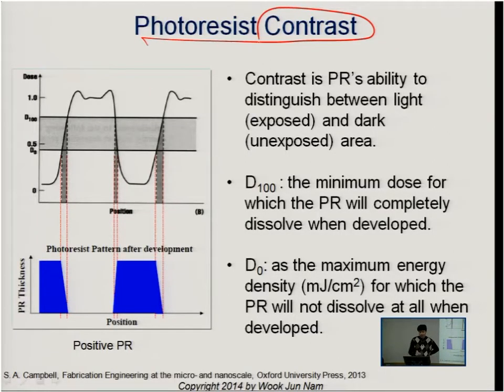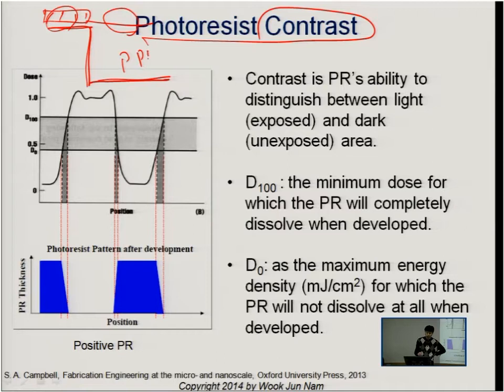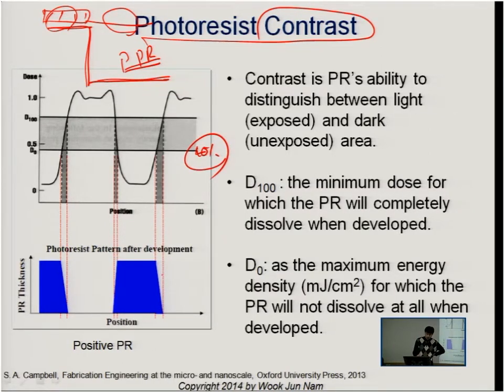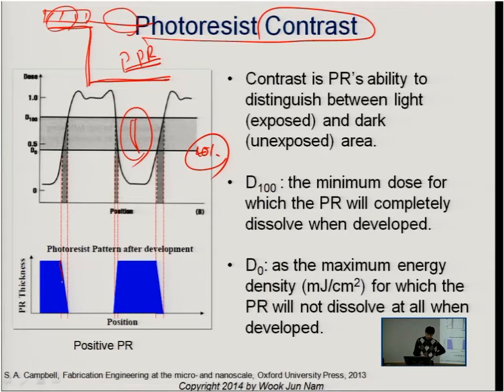The contrast is, as we just reviewed, in the ideal case, when we have a shaded area and an exposed area, it should have a steep interface between the exposed and unexposed area if this is a positive photoresist. But in reality, a photoresist is not perfect. Even in this example, at around 40% of the dose, the photoresist started to dissolve. And between 40 and 100% of the exposure intensity, power density, the resist dissolves. That is why we have this slope.